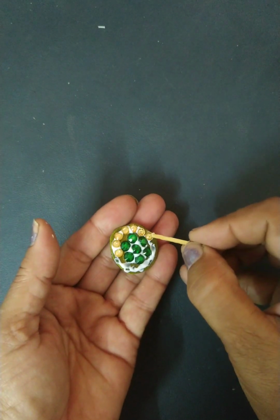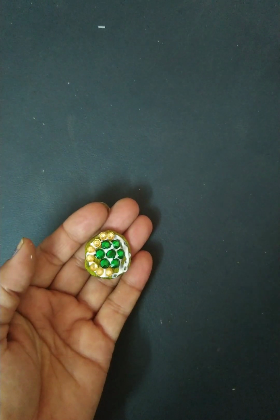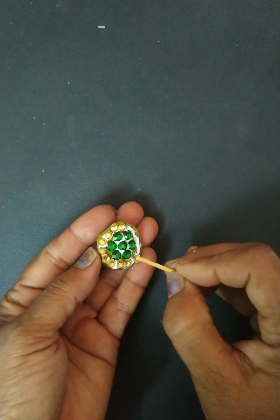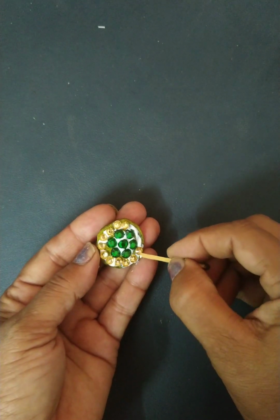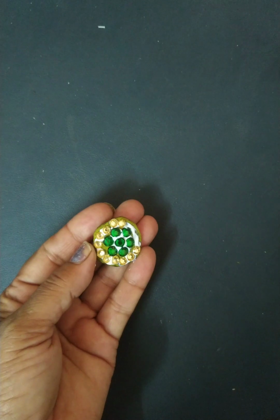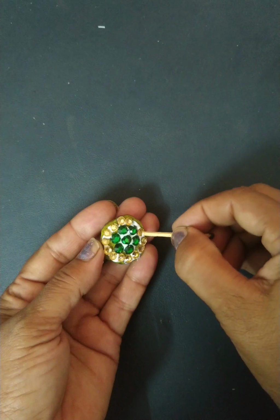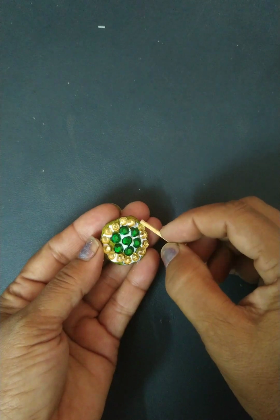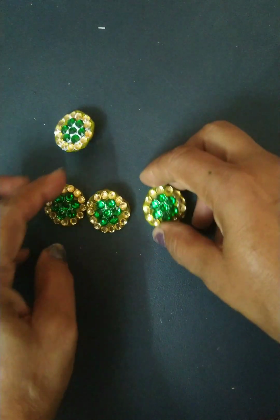This white color disappears after we dry it. Firstly, it is looking something white. This way I have completed one piece. Similarly, I will make all the pieces. These I have made earlier.